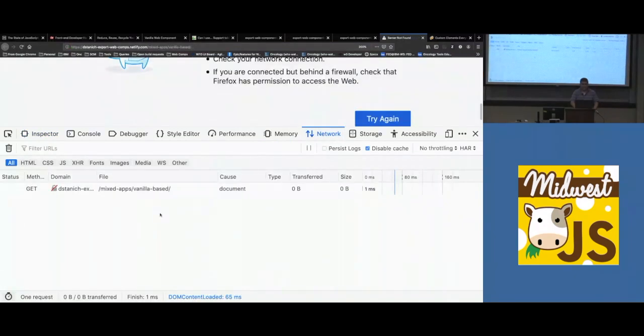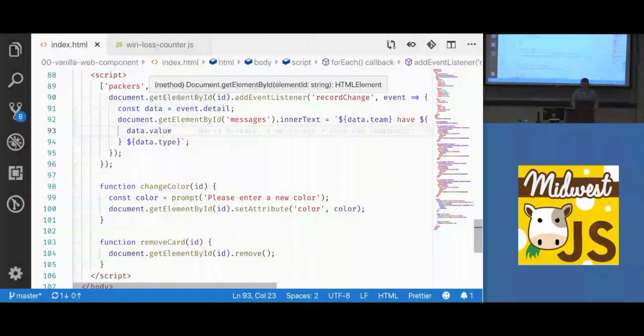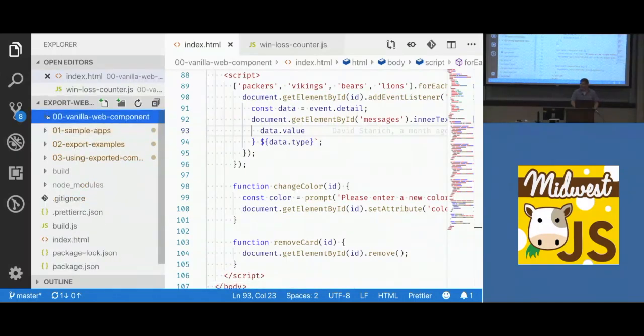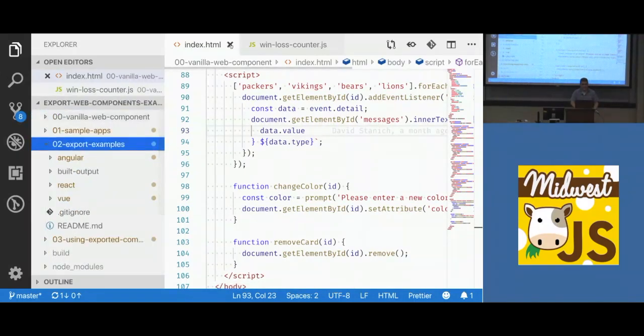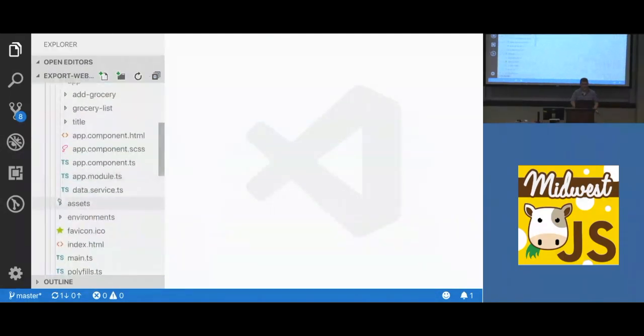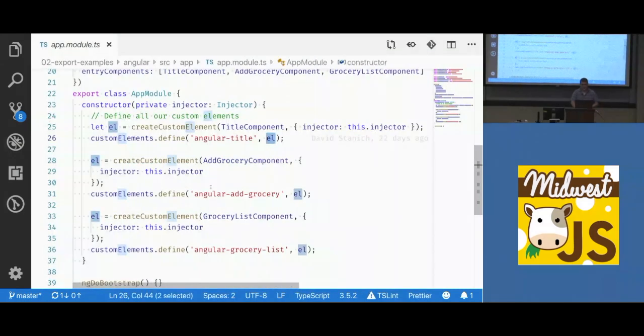And then if you were to go to the network tab, you'd see it's actually downloading tons of stuff. I'm not on the network, so hopefully I don't need to refresh anything. I don't think I do here, so okay, I think I'm okay. So let's look at how to do this. Like I said, I'm going to be very, very brief on these things. I'm just going to show at a very high level the differences between the frameworks and how to do this.